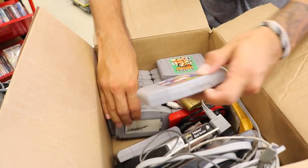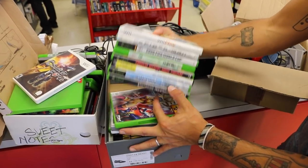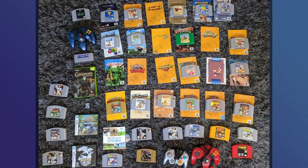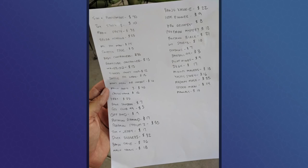So how this bundle worked — if you saw the last video in the NES Pursuit — basically a guy came into a store wanting to sell a bunch of stuff. I bundled a bunch of items together and asked what he wanted for the whole box. He said $100. What I want to make sure you guys know is that when this deal was done, I did tell him this is worth a lot more. I even gave him a card so he could check out the channel so he doesn't feel swindled. But he said $100 and I said okay. It wasn't until I got home and started price-charting everything one by one that I found out the bundle was closer to $700, maybe even more, because I didn't know about the pricing of some of these manuals until later.